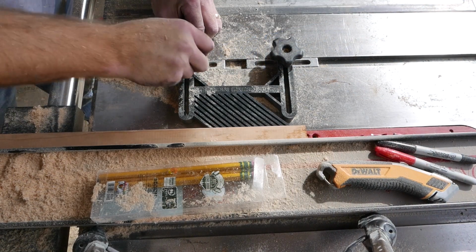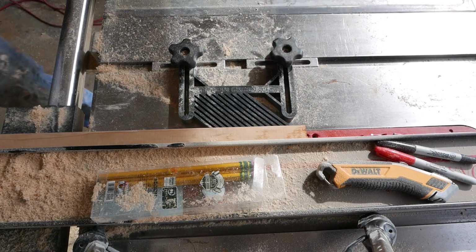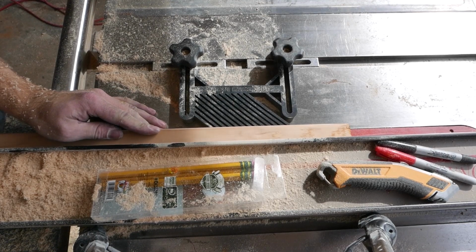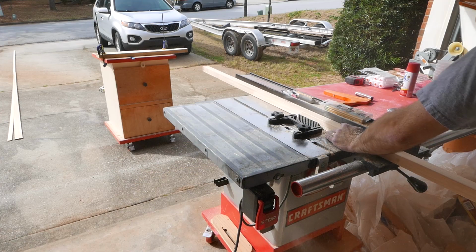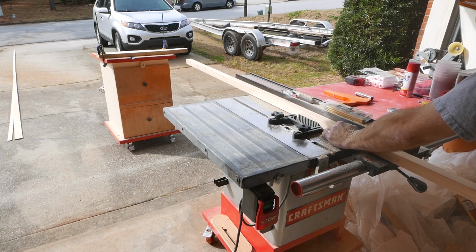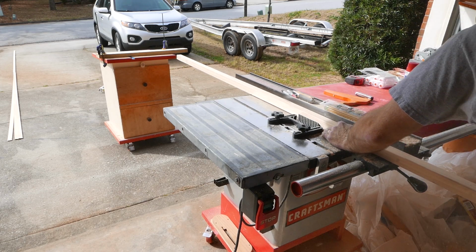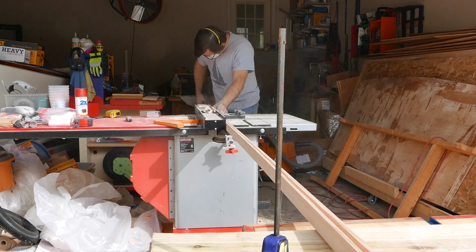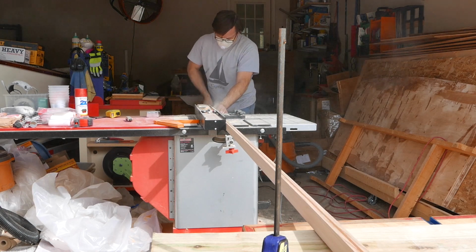Next, we cut and installed the rub rails that run along the upper edges of the hull sides. Each rail is laminated together from three layers of wooden strips, resulting in a rail that is 1.5 inches tall, 3/4 inch thick, and over 27 feet long. When bonded to the hull sides, the rails increase stiffness, encourage a fair curve from bow to stern, and provide a landing surface to attach the deck.